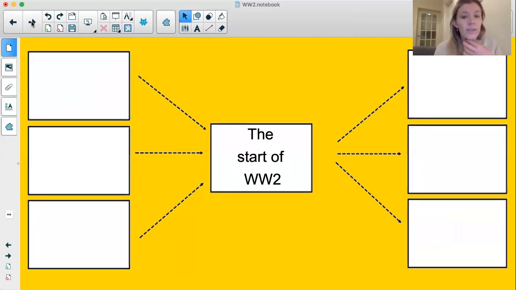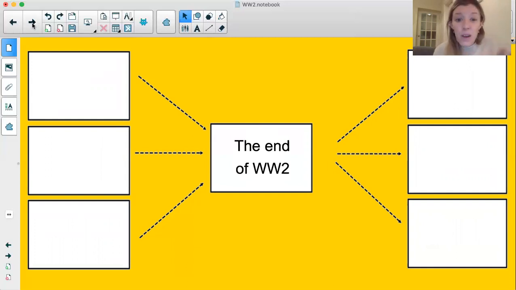So I would say you want to spend about 35 minutes on each. So 35 minutes for the start of World War II, and about 35 minutes for the end of World War II. Don't spend any longer on that. It's not worth you spending any more. See how far you can get, and even if you don't reach the end, don't worry. Take a picture of what you have done, and send that on the Google Doc that's under your assignment. Don't panic if you haven't got all the way and both of them completely done. Okay, don't put that pressure on yourself. Just do your best, do what you can, send us what you have got in the time.